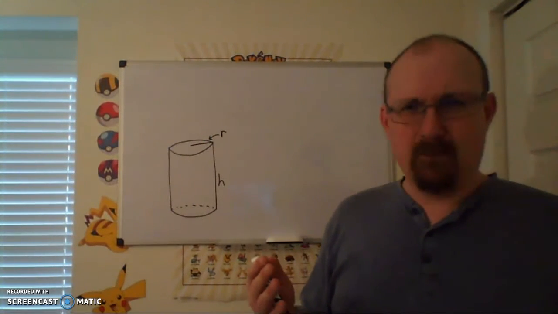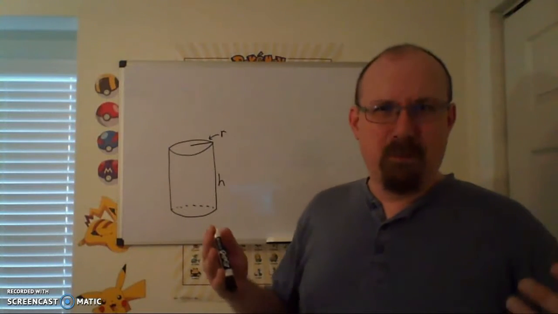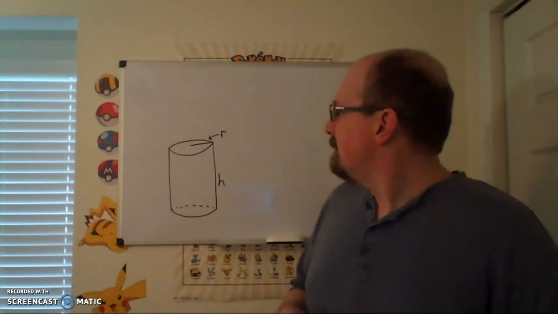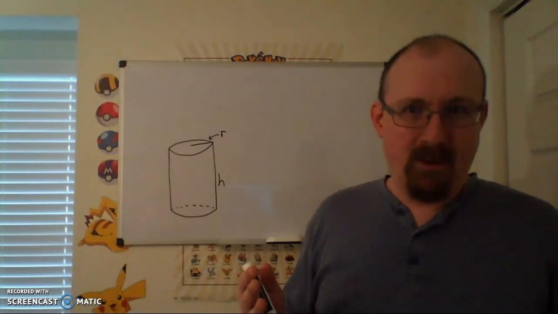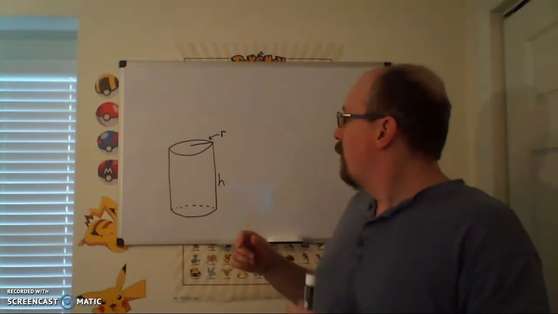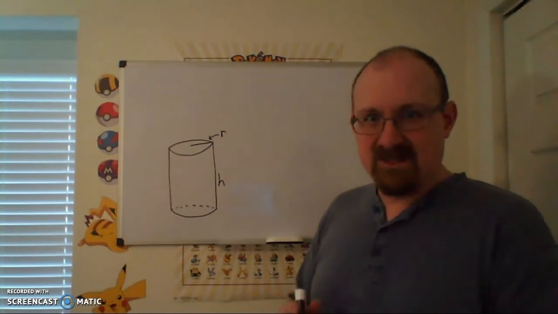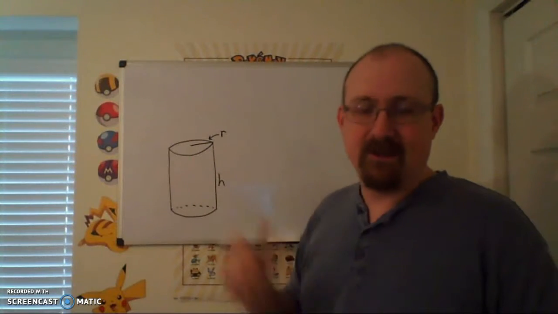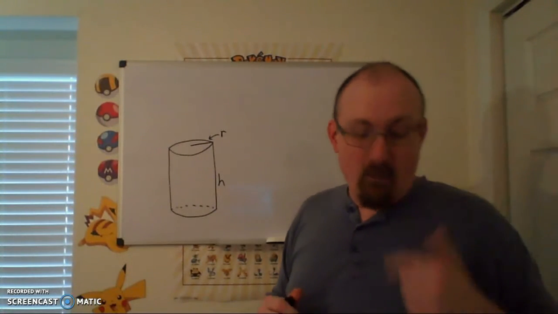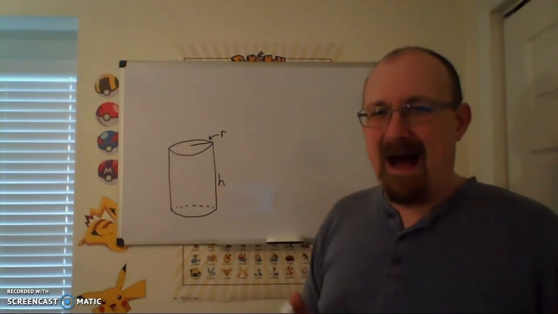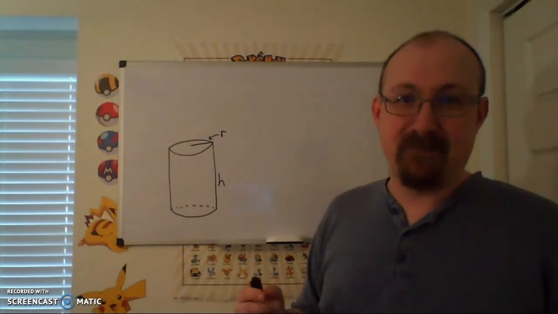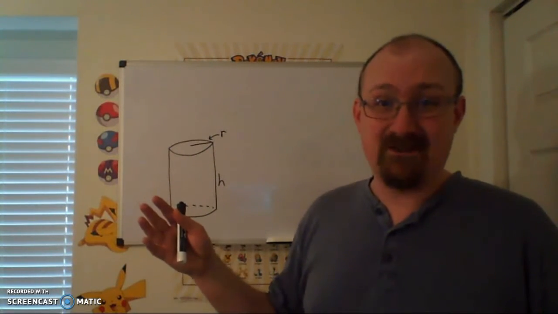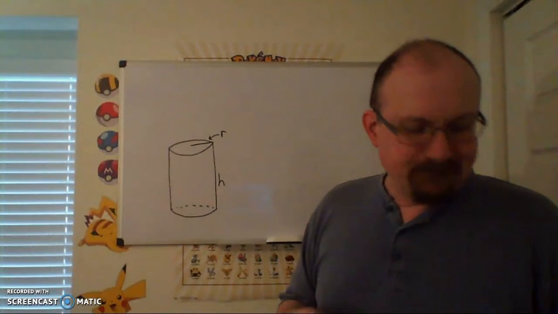So, flush with our success from working with the farmer on his fence, we've been hired by a soup company or a tuna company, somebody who puts something in cans. They want us to make a can. I'm probably going to keep going with soup, but whatever. We know that soup cans look like cylinders, thus the picture here. They want us to enclose 16 pi cubic inches worth of soup. It's really specific, but hey, they're writing our paychecks, so let's just go with it.